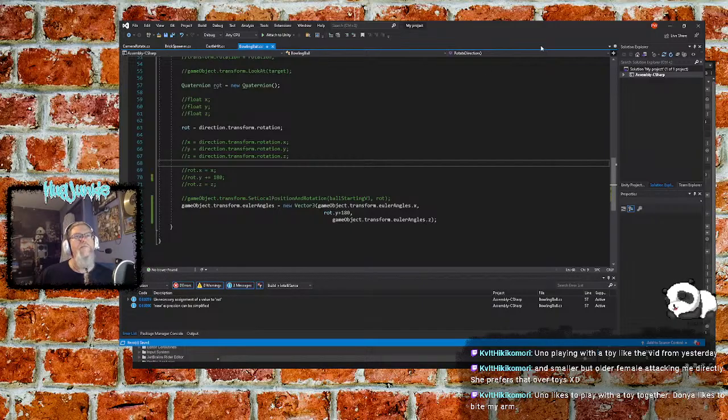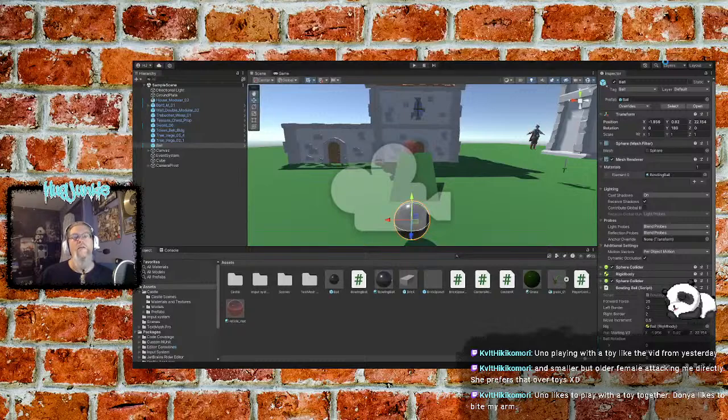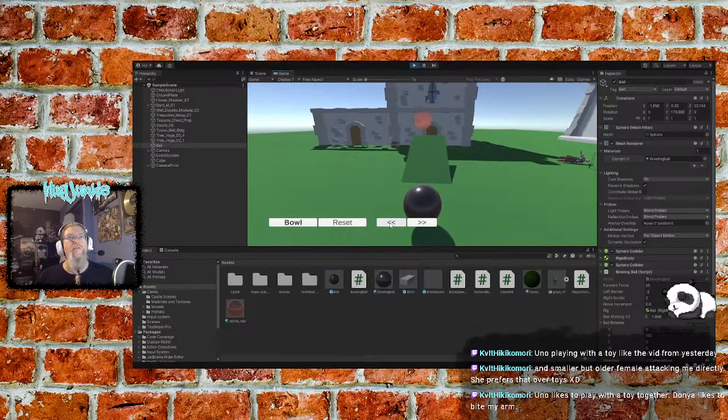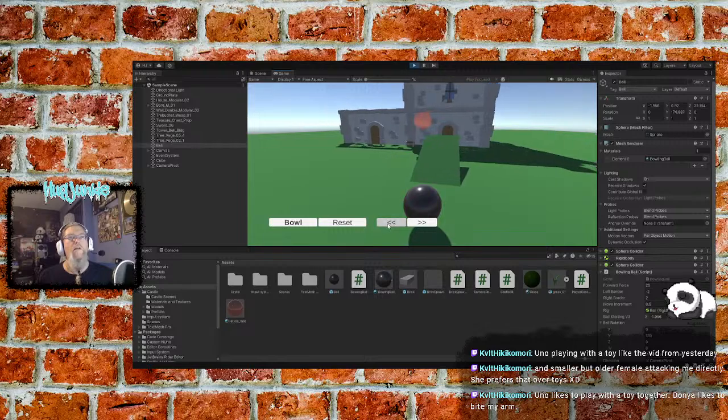Let's save that. See what we get here now. Because I want the ball to face in the same direction as the camera.